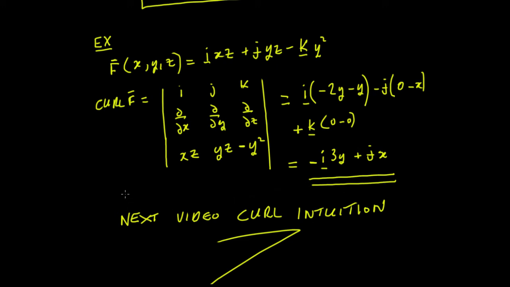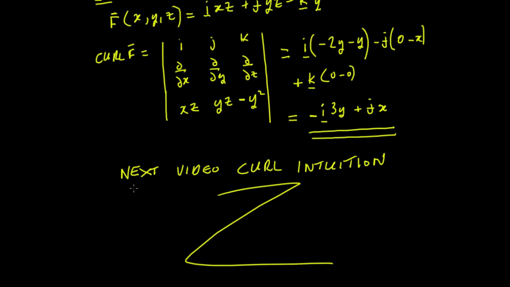So actually working out the curl is relatively straightforward. It's a nice process when you remember it via the idea of the determinant. That's all there is for this video. This has been a bit mathsy, and it's maybe not a great intuition as to what curl is, so the next video will be about an intuitive understanding of the idea of curl. Okay, so thank you for listening, and goodbye.